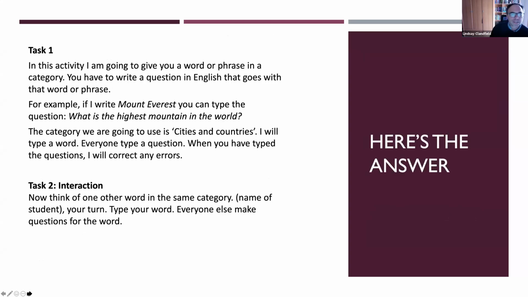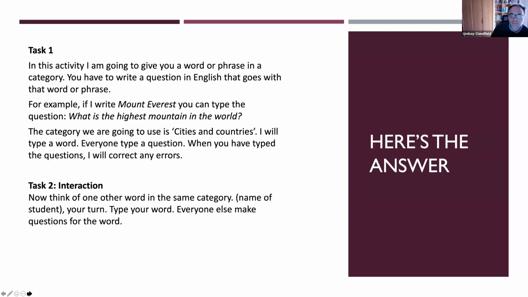Here's another example of this. In this activity, I say, I'm going to give you a word. Oh, sorry, someone asked, what do you mean open a tab? I mean open an internet tab, open a browser in another window. So you may have to do some teaching them how to do that. So I can have Zoom open, but I can also have another thing open. And usually the command is Alt Tab to go from one window to another.